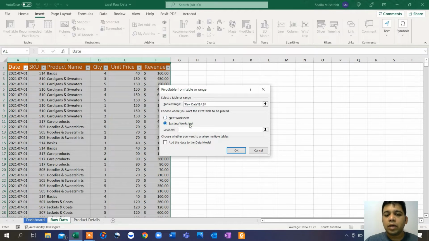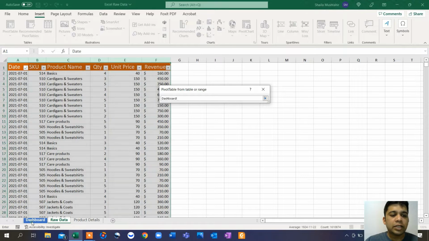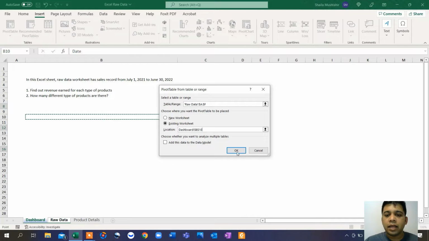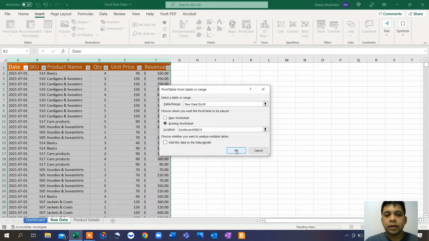I want to put the pivot table under the question so that we can see, so existing worksheet, I'm going to click this button and go to dashboard. This is my dashboard, and in future videos I'll be solving more and more business problems in the same dashboard so that you can see everything in one place. I'll select this cell, or either cell is fine, and then click OK.